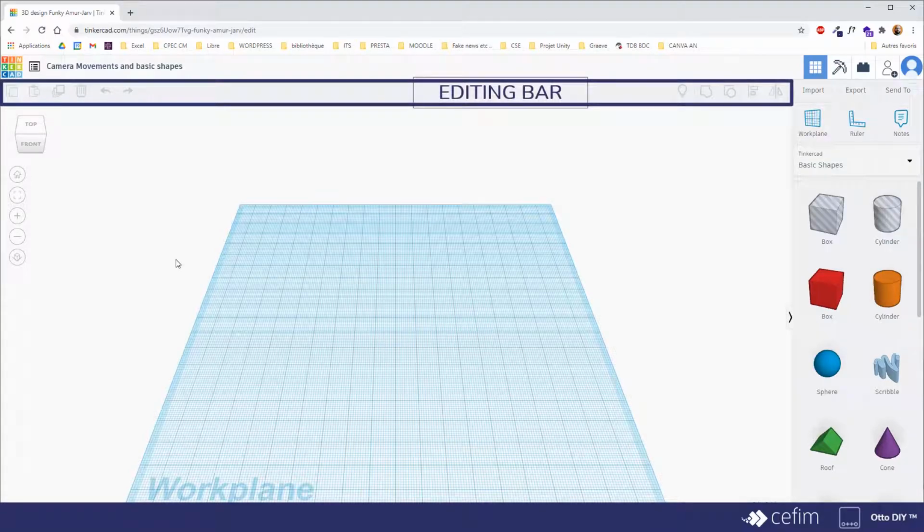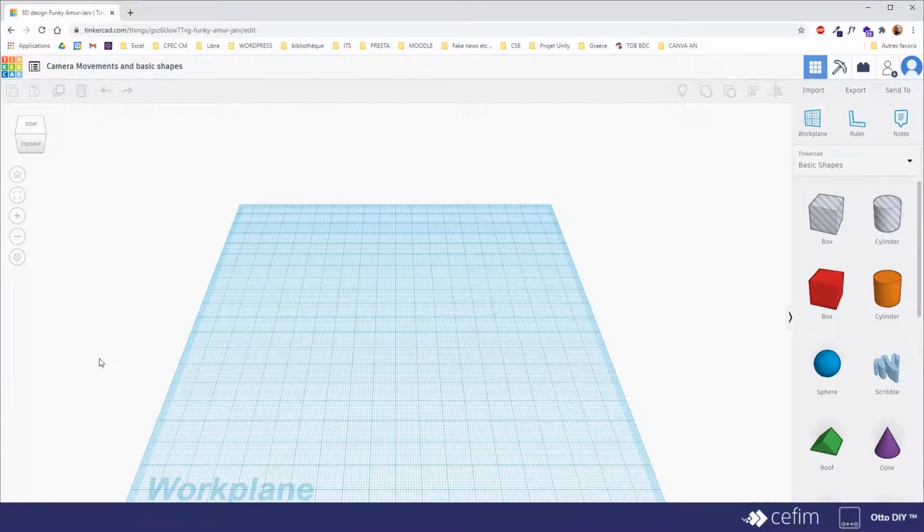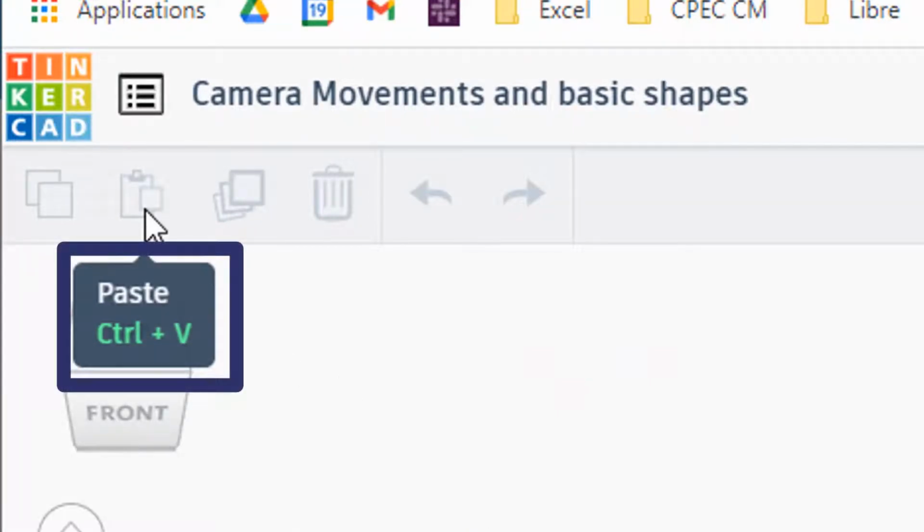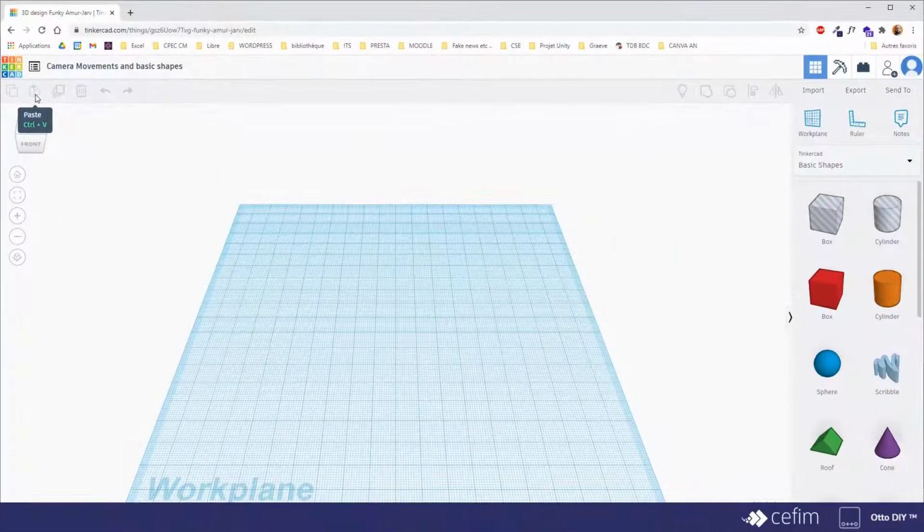The third part of the interface, what I would call the editing bar, is right here at the top. Actually, this bar won't be active either until we've added something to the workspace, a shape, and that we've actually selected that shape. Like I said, that'll be in the next video. I know, I'm sorry, I said that a lot so far, but let's be patient. If you want to get some minor spoiler, you can actually mouse over a button and then you'll see what the button is for. You also see the keyboard shortcut for said button. I promise you, we will use those buttons.